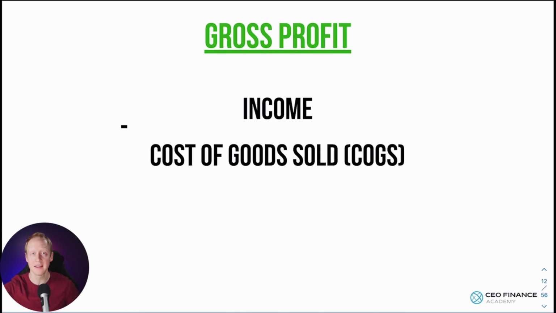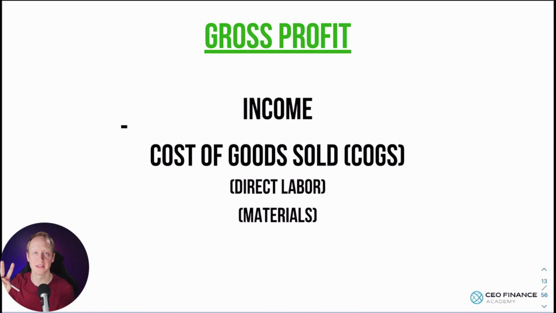Now, if you run a PT practice, I know we had a PT in here, you might not have a cost of goods line, and it might just be zero, okay? But we often abbreviate this as COGS. So as you're hearing people talk about financial numbers, that COGS acronym is an important one to know, okay? Cost of goods sold. So we take our income, we subtract out our cost of goods sold, and that cost of goods sold often falls into two categories.